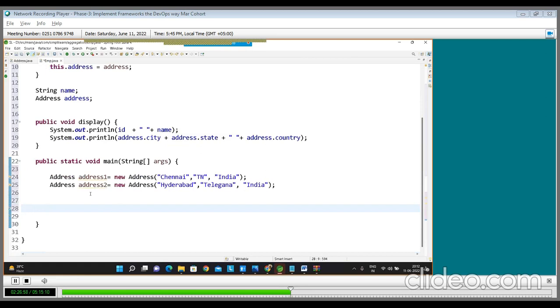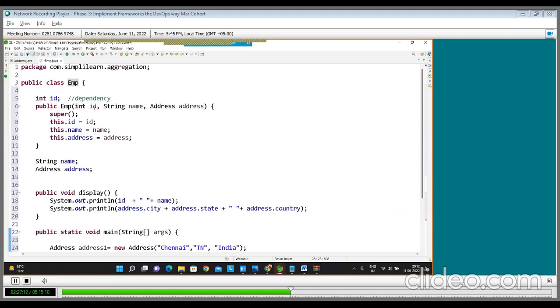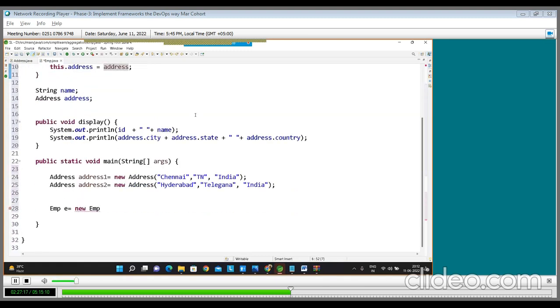Now employee. Emp object e equals new Emp. And what is the employee constructor over here? ID, name, and address. Okay. So we'll pass this accordingly. ID, let's take 101, it is integer type.